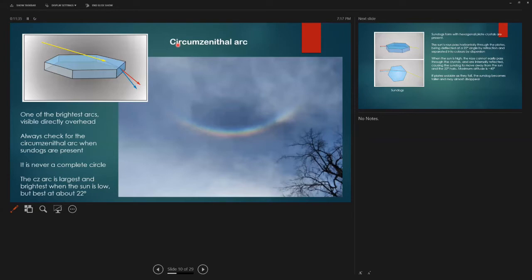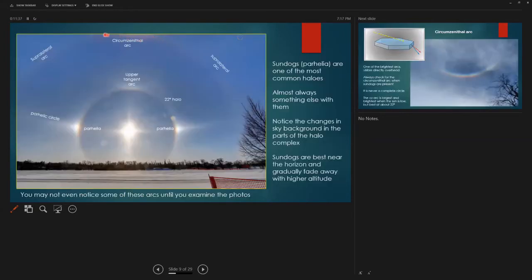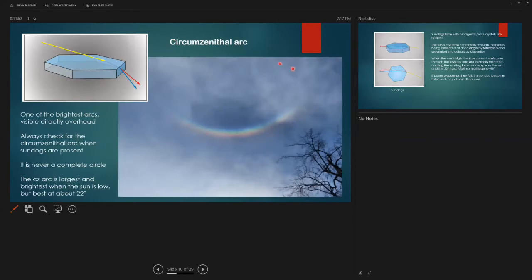Up above, which we see partly in this previous one, the circumzenithal arc here. Every time you see sundogs, go looking for the circumzenithal arc. Right overhead, circumzenithal, around the zenith. And the lens makes it, this is actually overhead in this part of the lens, but it's a little bit distorted. Anyway, the circumzenithal arc is caused by light rays coming through the top of a hexagonal ice crystal and then bending downward, after it's been dispersed into red and blue colors.